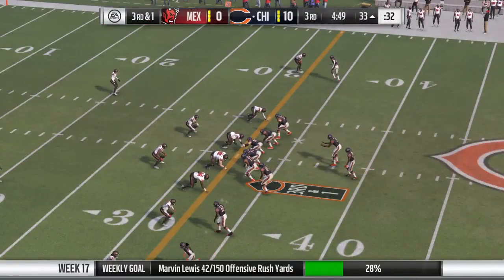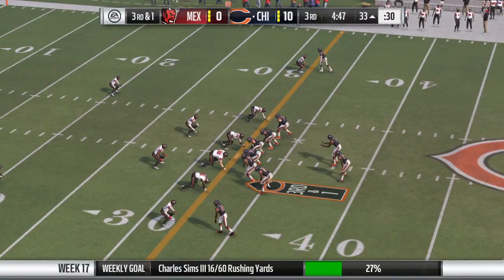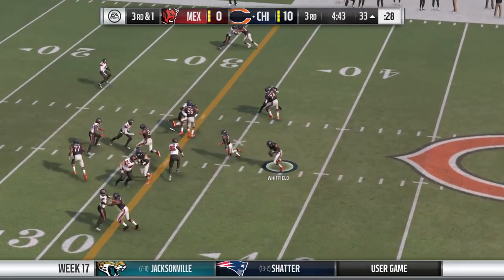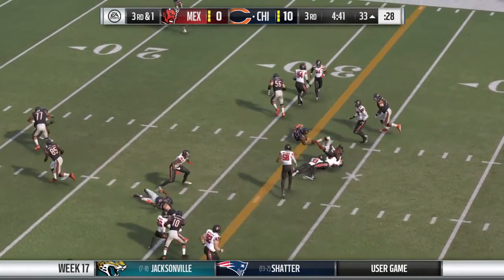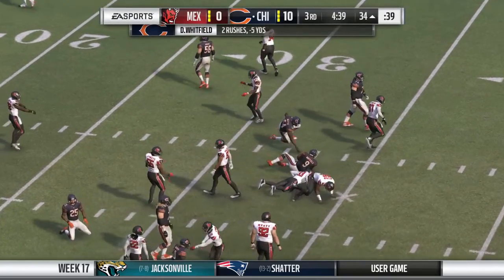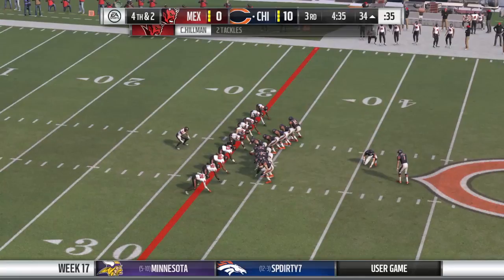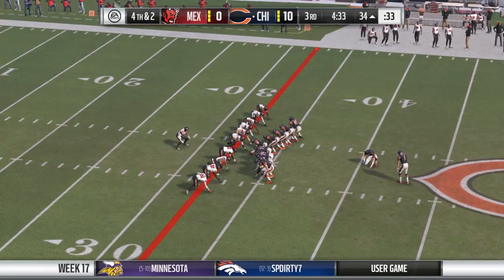And I see an extra defensive back on the field. Little surprise here on 3rd and 1. They'll run the option left. And he'll get nothing out of that one. That'll make it 4th down after a loss of 1. So out comes the field goal team now for the 2nd time here today.